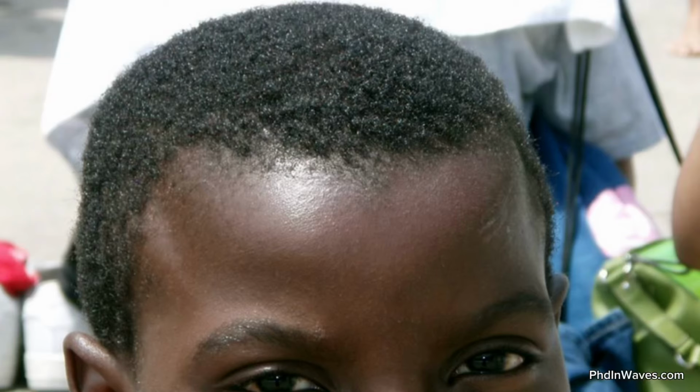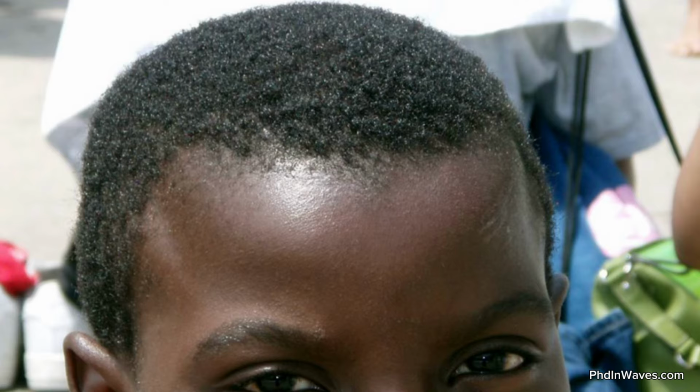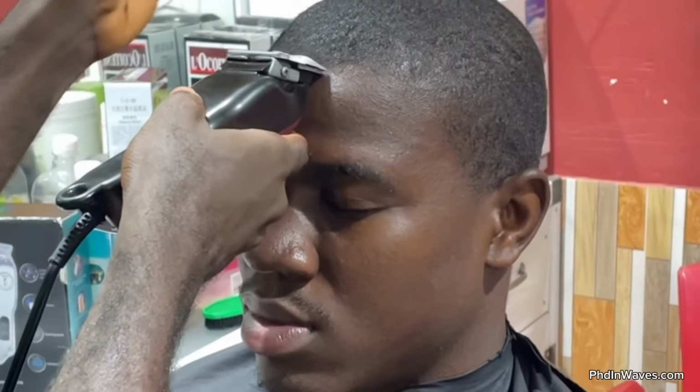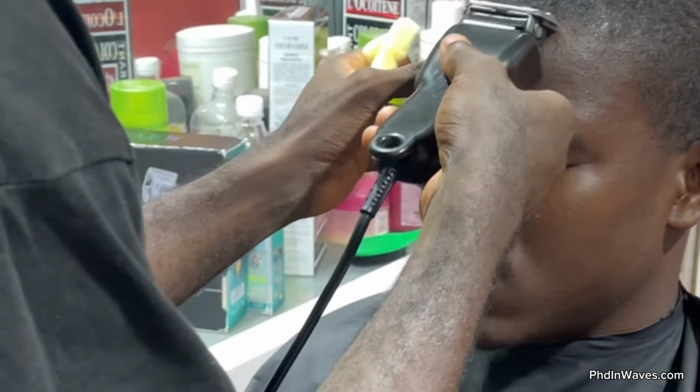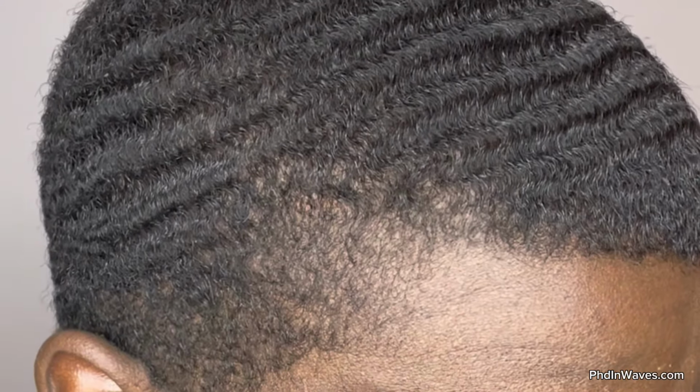naturally. So ever since I was young, my hairline has always been super far back. That's just how it was naturally. And whenever I went to the barber, they would always push me back. But I noticed that I always grew very light hair on the corners of my hairline. And it's still light to this day, but it is getting a lot better. But I figured out a way to bring my hairline forward, and I'm gonna go over all the things that I did if you guys are also dealing with super light hairlines.